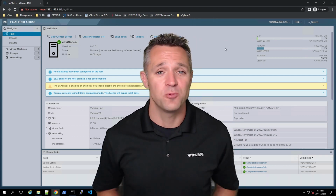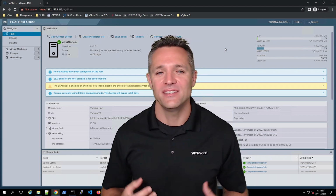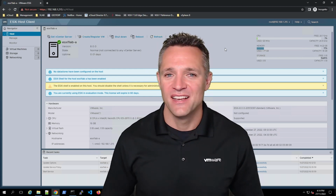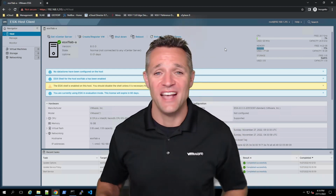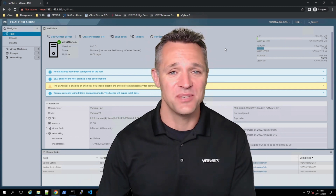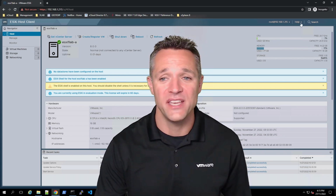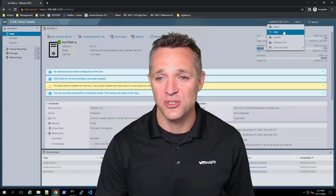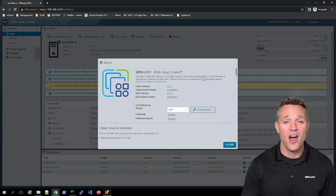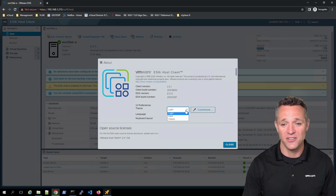Now you might like this web UI interface and the colors that come with it, or like me, you might like it a bit different. So if you do, VMware has given you the option within ESXi 8 to change it and customize it to how you want it. To do that, we go into the help menu, and then we're going to go ahead into about. And here you have the UI preference theme. So you have 3 themes that you can pick. But in addition to that, you also have the customize button on the right side.